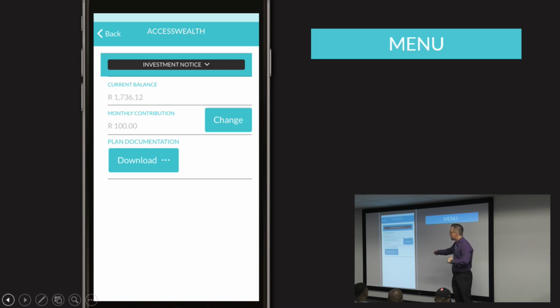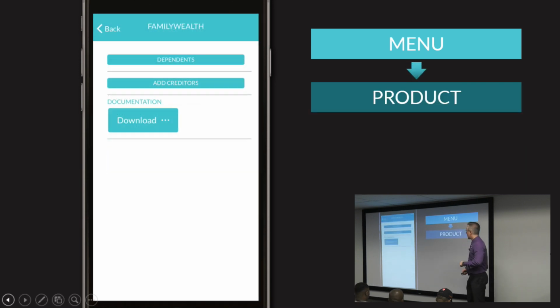You want to look at any notices we've posted, like, guys, we need your tax number, we need a FICA document, we need one. There's the notice right there. Click the down arrow, the notice will come up for you. Fantastic. Click the back button to go back out of that.